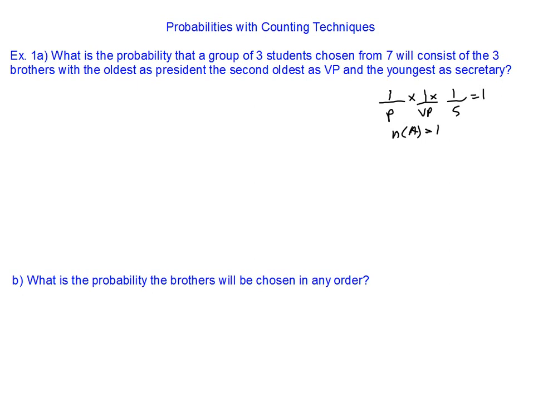So NS is the total number of outcomes when we look at 3 different positions. So again, let's have a look here and see what that looks like. 1, 2, and 3. There are 7 people in total. So we have 7 options here, 6 for the vice president and 5 for the secretary. That's also the same as a permutation of 7 objects where we're taking 3 of them. So that's NS. So then the probability here of this happening, call it A for now, is just NA over NS.